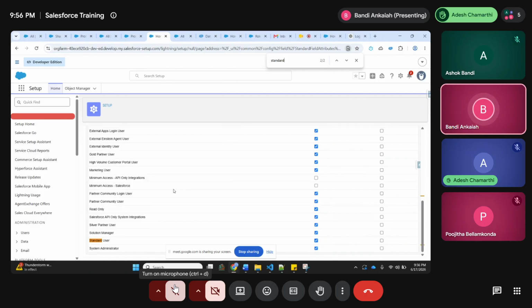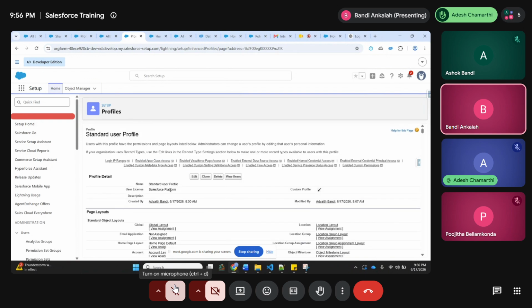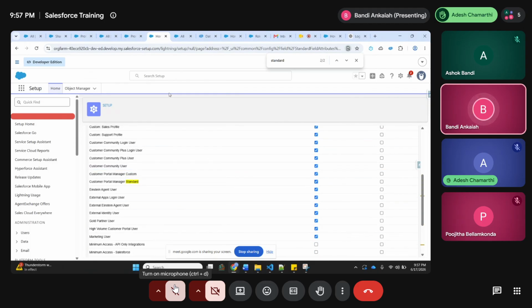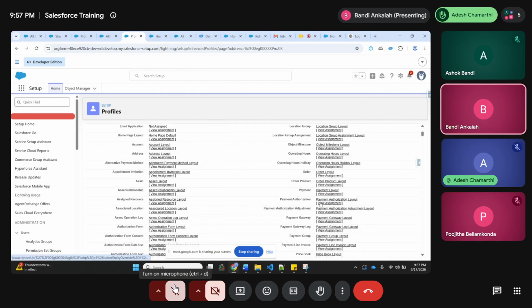Where is this standard user profile? Why that profile is not coming here? Do they have access? Maybe they don't have access to this object. Okay, let me go to opportunity.